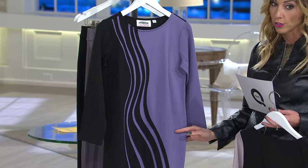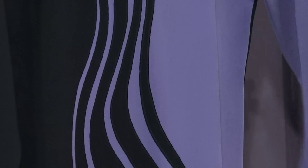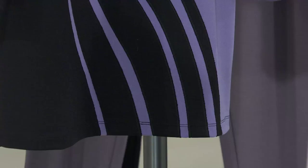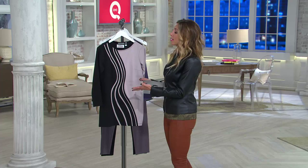This is gorgeous. I also have all sizes except 3X in this one, but I am more limited in the amount I have because with clearance price shows, we get down to our final quantities and knock off the prices just to move out the inventory. In this case, we've taken $22 off. I love how graphic and modern this is — very architectural, and that's very signature to Dmitry Shulikov. He loves to incorporate graphic lines in his clothing, and a lot of fashion designers are inspired by architecture.